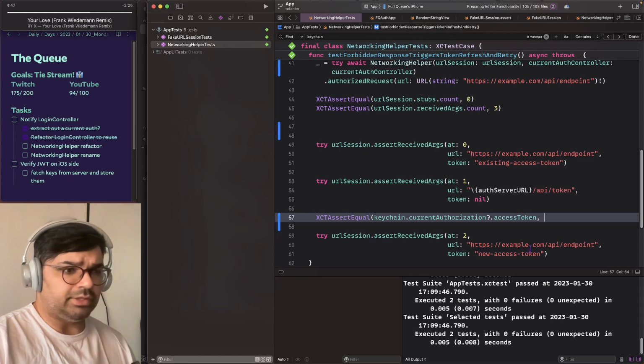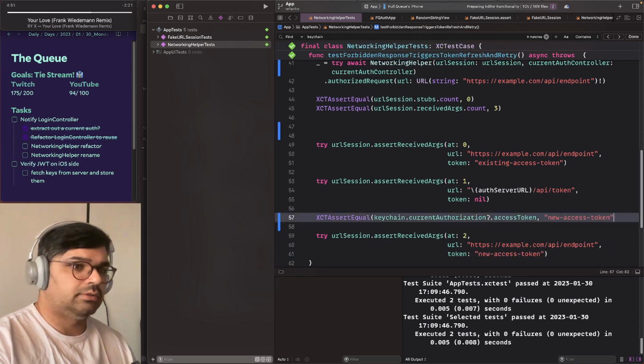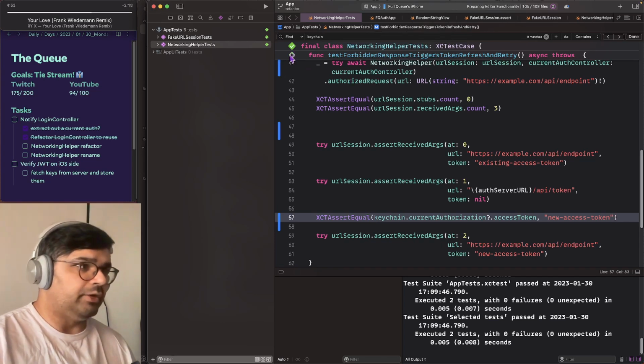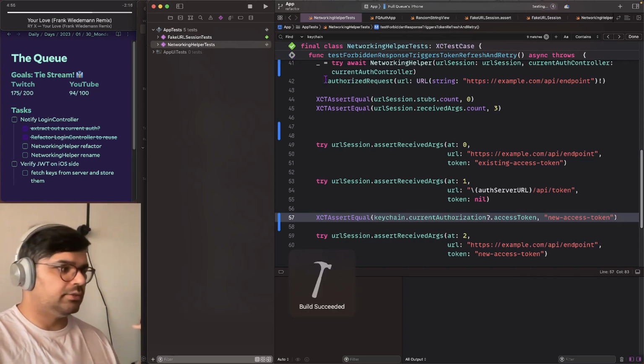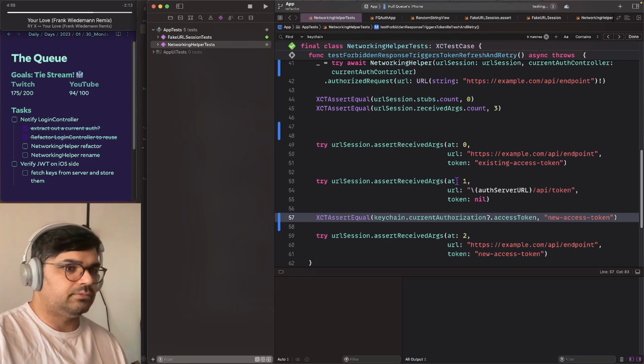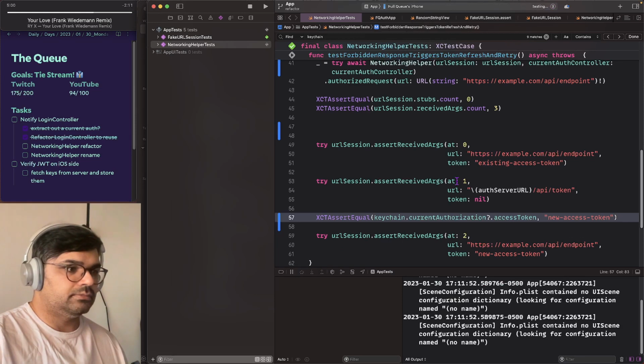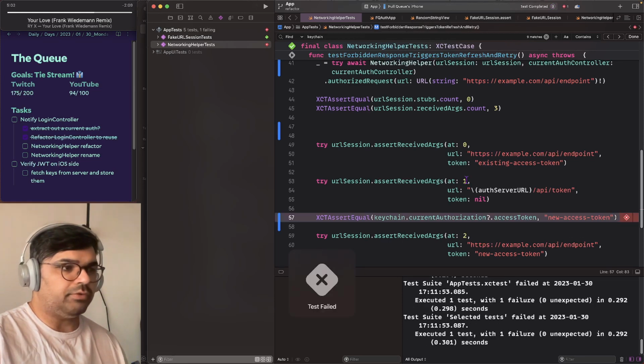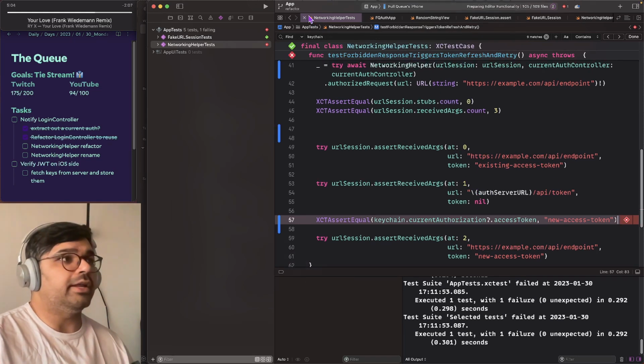Say that this equals the new access token. And I think this should fail with the current implementation. Perfect. Okay, so now we can go ahead and fix that.